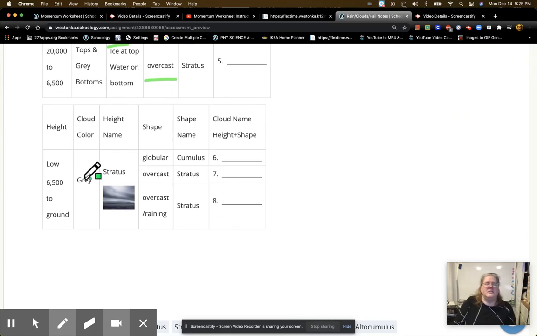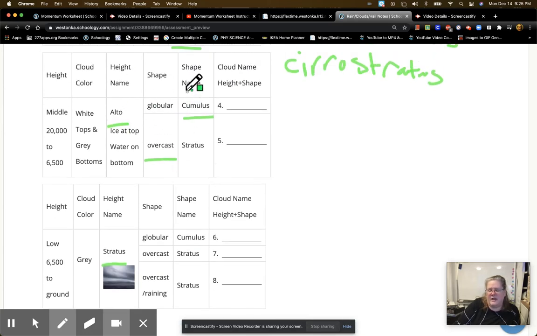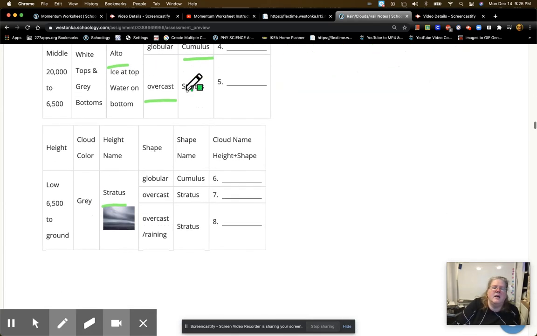Low clouds, lower than 6,500 feet, generally gray top and bottom, are called stratus. The height name comes first, it's strato. Only wispy occurs at high heights, by the way. If it's globular, a big puffball, that's cumulus, so we shorten it to strato cumulus.